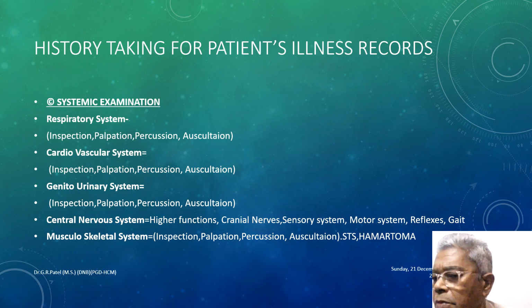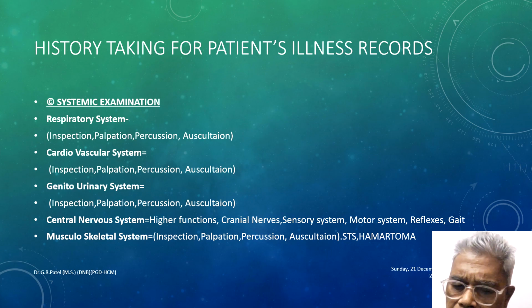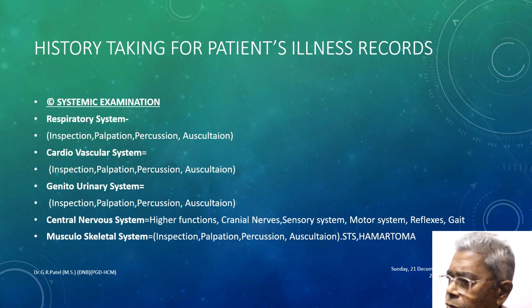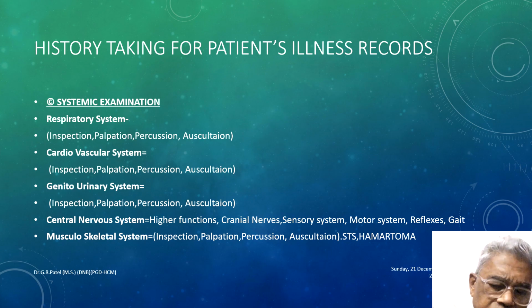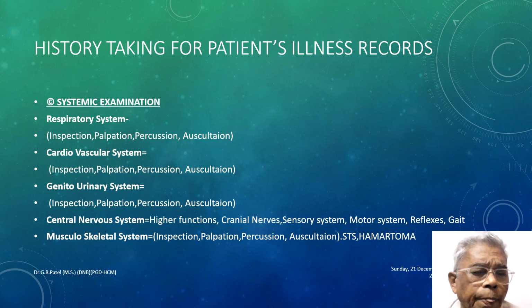Then heart sounds must be auscultated. Any area of murmur must be looked for, presence of murmur. The heart sounds P1, P2, M1, M2. This must be looked for. And systolic murmur or diastolic murmur must be defined. Presence of thrill is highly suggestive of organic disease of the heart valve.